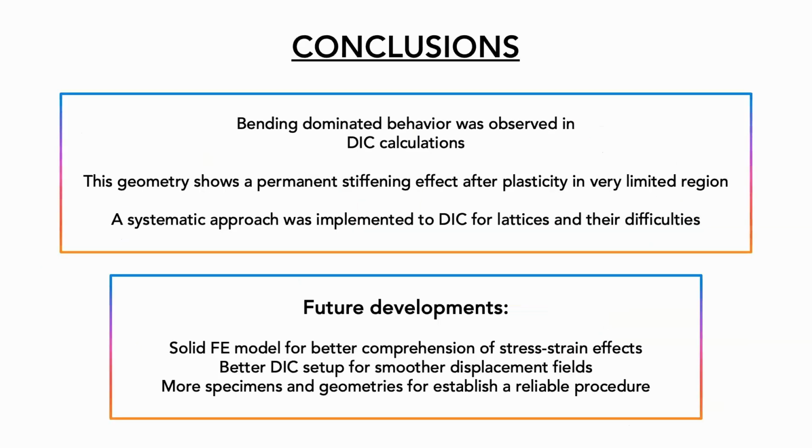So in conclusion, we have demonstrated that this kind of structure is based on bending flexural behavior and not on stretching, as the literature has demonstrated in a lot of papers. We also showed this kind of permanent stiffening effect. It can be very useful for tuning also the final properties of the structure.